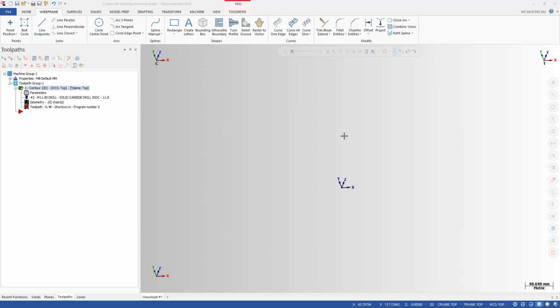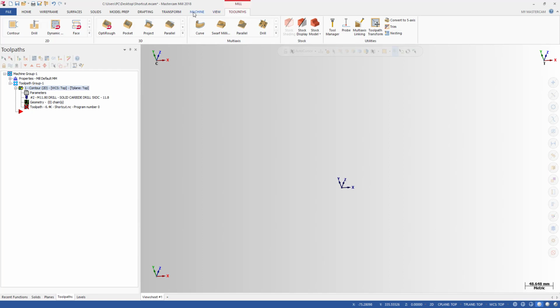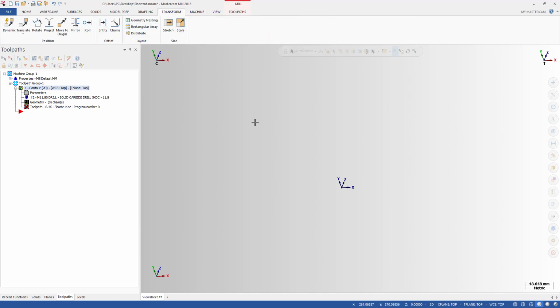Today I want to show you how we can set up and use the shortcut key in Mastercam. You know, in every software the shortcut key allows us to work faster, so more efficient. That's why many people want to work with shortcut key instead of going through the menu and select the command they want. Just pressing the keyboard button can save us a lot of time.